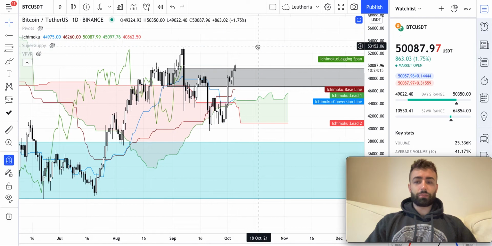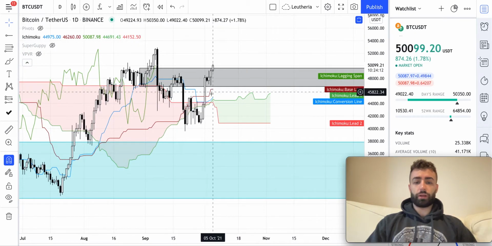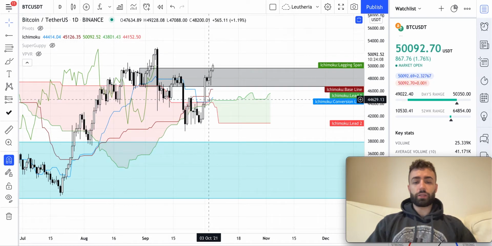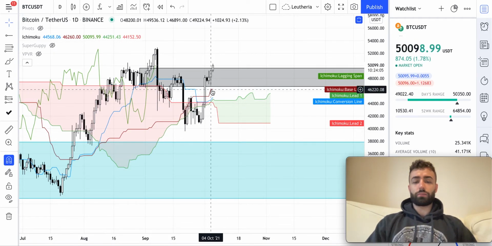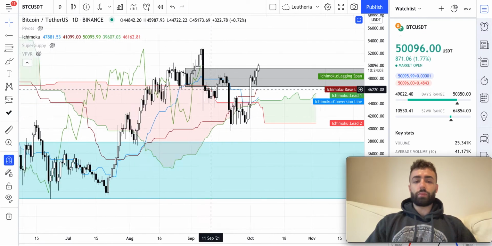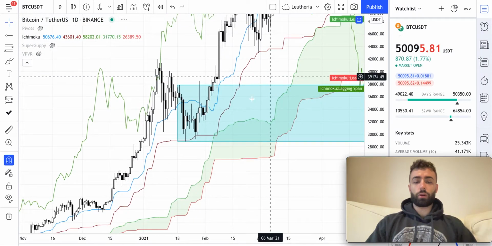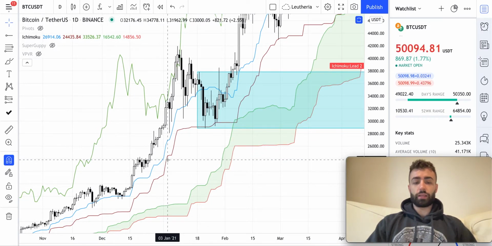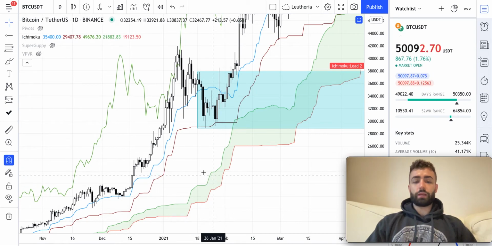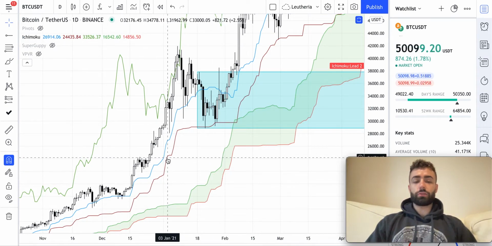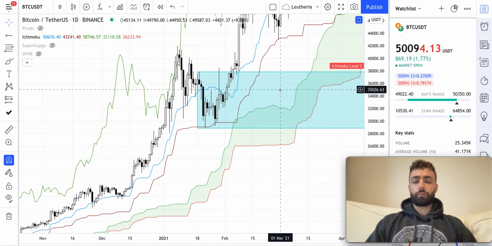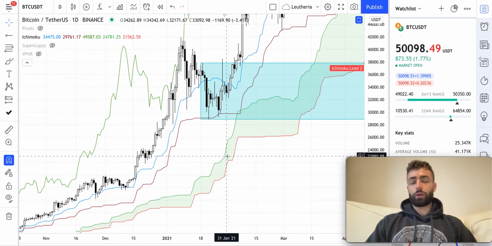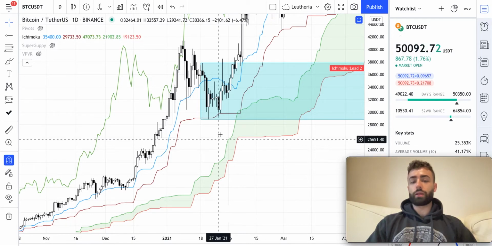A couple things on the daily time frame. Ichimoku cloud is looking like it's about to set up for actually the most bullish scenario that it can be in. Right now we have everything set up the way that we need it to. We just need the blue Tenkan line to cross above the Kijun, the red line, and we'll be in the same position that we were back in this kind of range where the price is above the Tenkan and the Kijun. The cloud is green and the Tenkan is above the Kijun, and all of that is above the cloud. So when we're in that position, this trending indicator is telling us that we're in the most bullish trend position that we can be in.